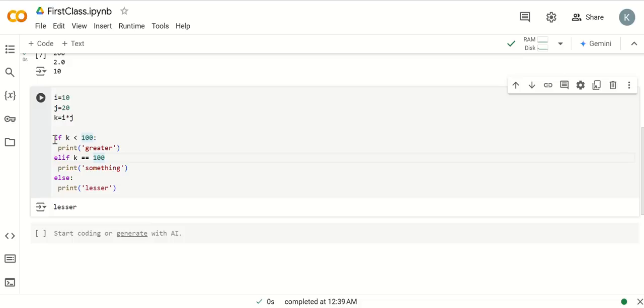If you have only one case, you can use one case. If you have multiple cases, you can also use elif in between, multiple elifs in between, and at the end you can use an else case. So this is how conditions are structured in Python. You can write one if, multiple elifs, and an else where required at the end. So hope you understood.